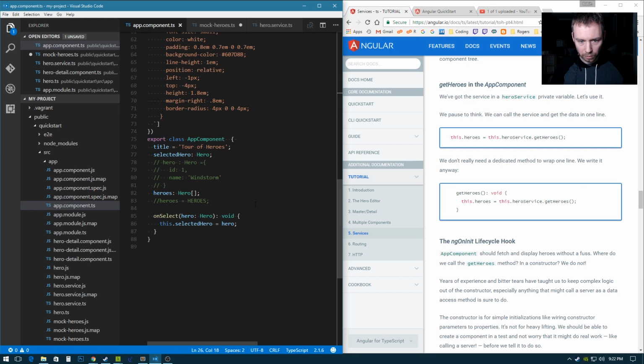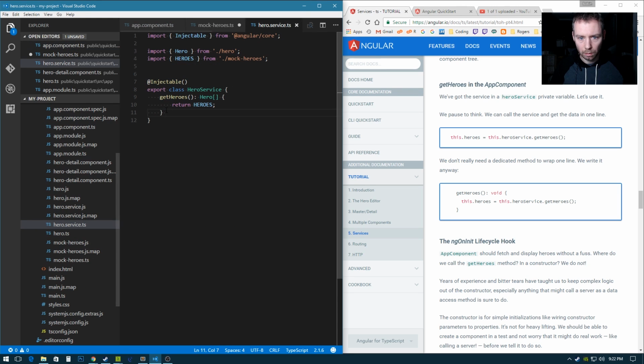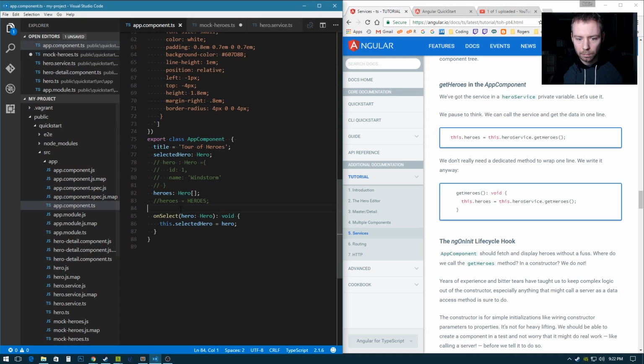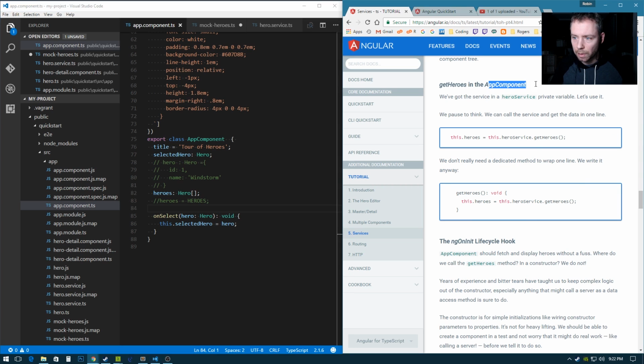So the getHeroes function was in the service, right? Here, getHeroes. In this thing. Not in the service? Maybe it was back in the AppComponent. Yeah, we're supposed to be in the AppComponent.